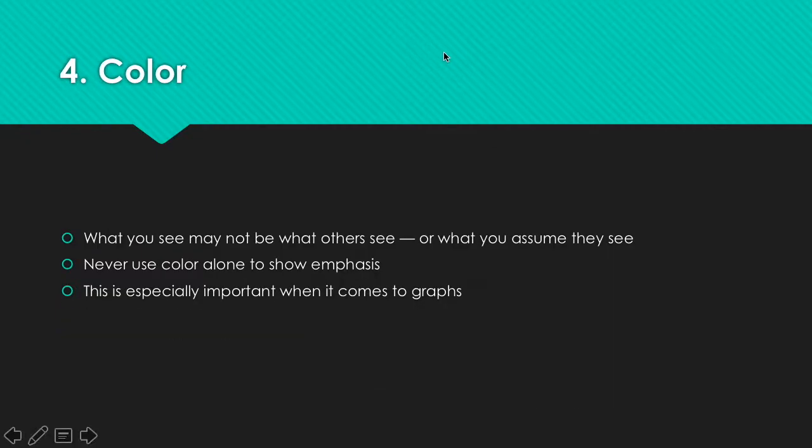Okay, so color. The one thing that I really want to note about color is that what you think colorblind people see might not actually be what they see. One really good example, my boyfriend is red-green colorblind. I've heard several different people, even just in the last couple of years, ask him, oh, so how do you know whether to stop or go at a stoplight? And he's like, well, somebody thought of that. As it turns out, on a stoplight in particular, for him, the red looks a lot like the yellow, and the green looks white. So he can very clearly tell the difference between the red and the green on a stoplight.